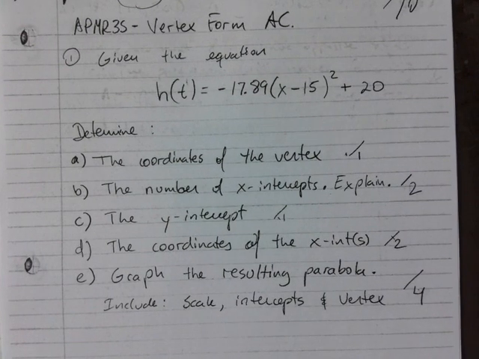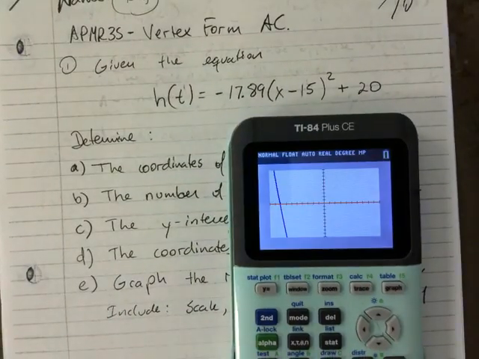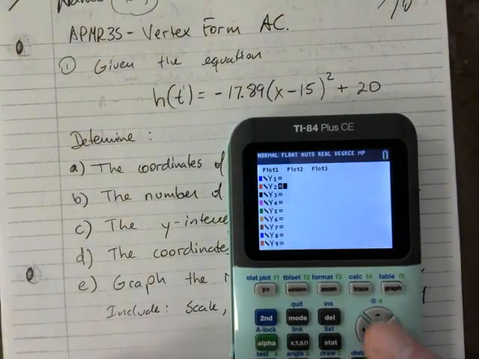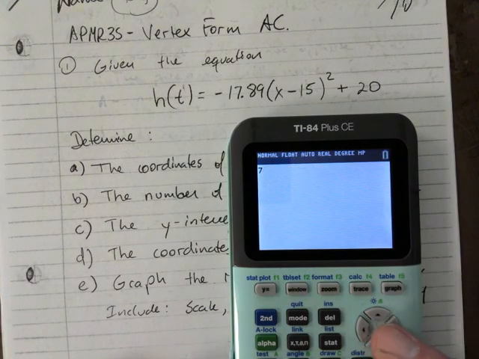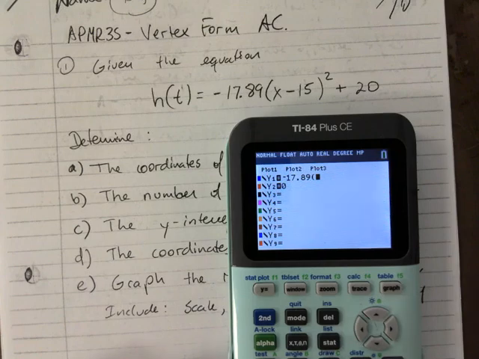I will actually do this just like you. So if you have this in your calculators already, you don't need to type it in again, but I'm going to do it one more time. Oops. So negative 17.89. Before we even graph it, I'm going to enter this.